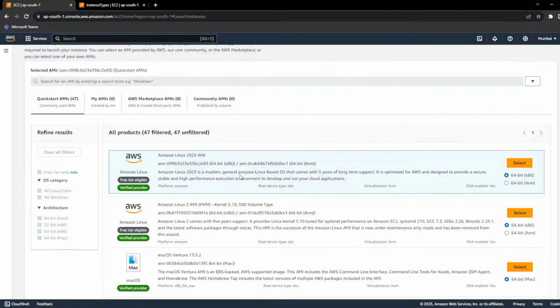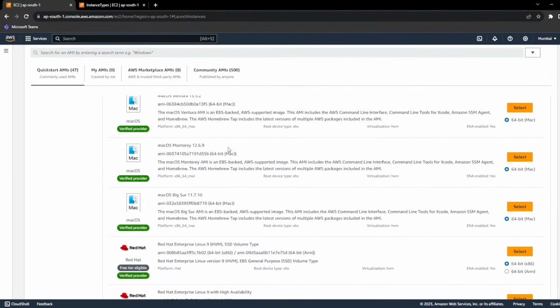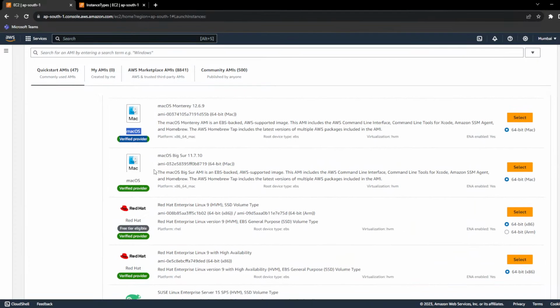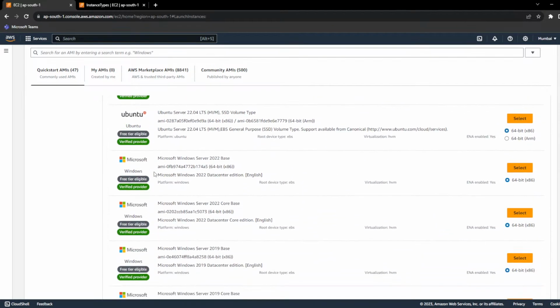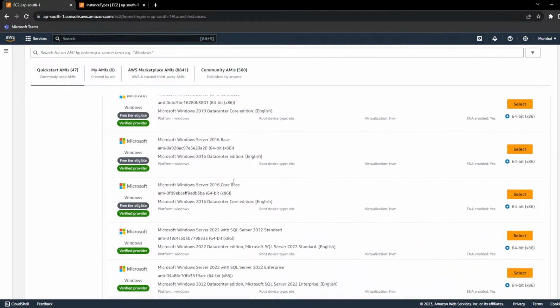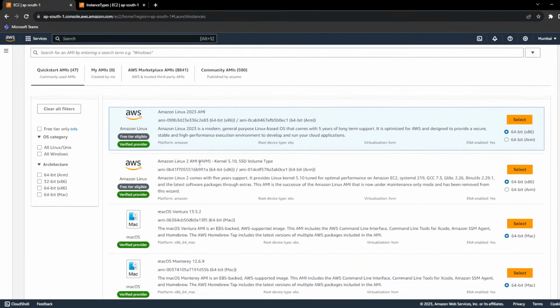If you search here, you can see the list of OS available. If you want Mac OS, Red Hat, Ubuntu, Windows, these are a list of OS available in Amazon, and each OS has different properties, and according to the properties you can select your OS. But each has a unique name and number as well. So this is the AMI number. Right now we created Linux 2, so you can see this is the AMI number for that.